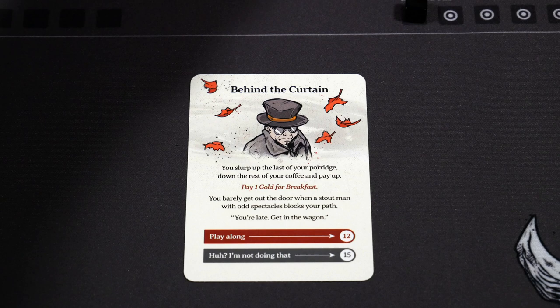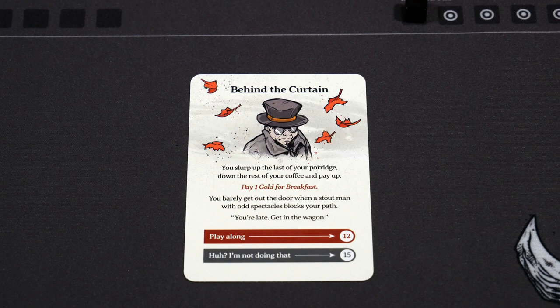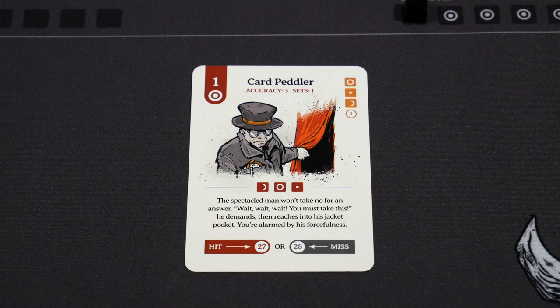You barely get out the door when a stout man with odd spectacles blocks your path. "You're late. Get in the wagon." So we can either play along with this as if we know what's going on, or we could say, huh, I'm not doing that. I decided not to go along with it, and it states the spectacle man won't take no for an answer. "Wait, wait, wait, you must take this," he demands. Then he reaches into his jacket pocket. You're alarmed by his forcefulness.